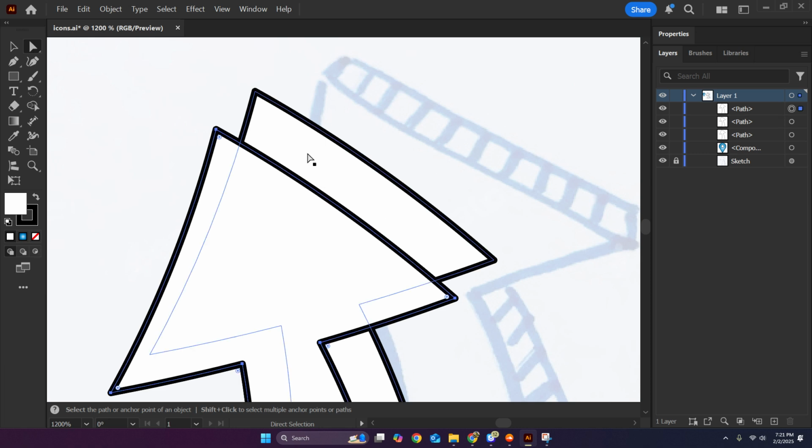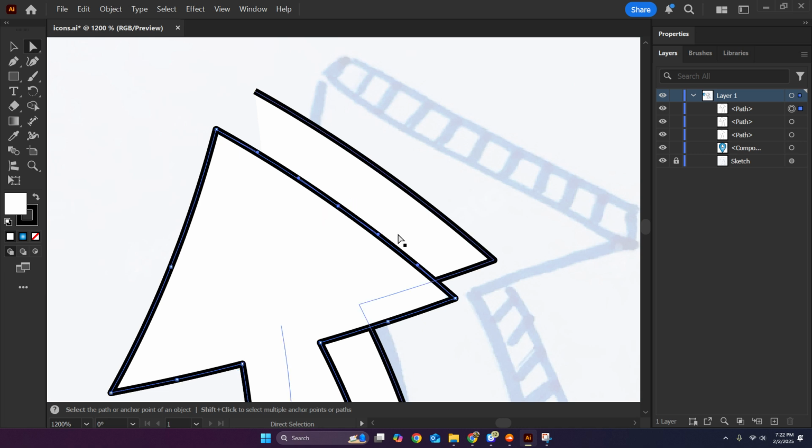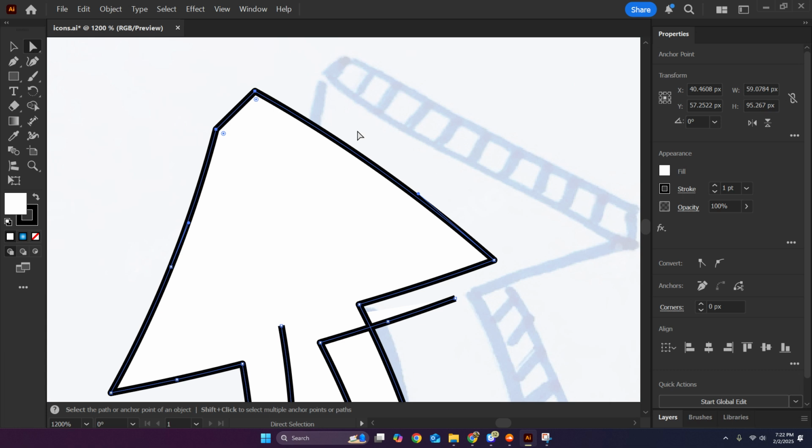And now I'm going to take one of them and I'm going to do some magic. Let's see if it works. I'm going to remove that anchor point. I'm going to go over here and add some more anchor points. I'm not sure if it's going to work or not. Hold on. Let me make this one invisible so you can see what I'm doing exactly. I'm going to grab this anchor point and this anchor point, and then go to Properties. I'm going to use this button over here, Connect Selected Endpoints. That looks nice, right?